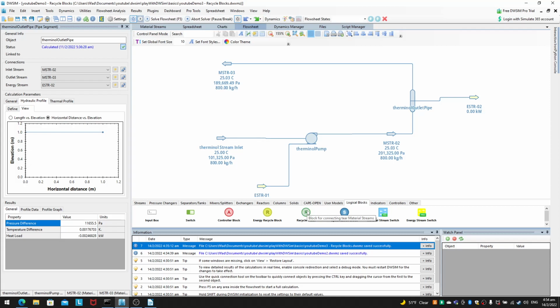Now, it doesn't mean that just putting a recycle block there will solve it for you. You have to set your functions here such that the values will converge, and this is sort of an art and a science as well. If your recycle block doesn't converge, you have to find the reasons why it does not.